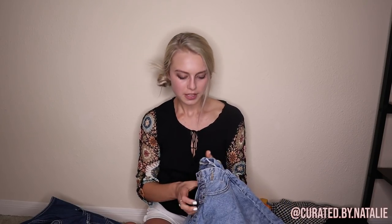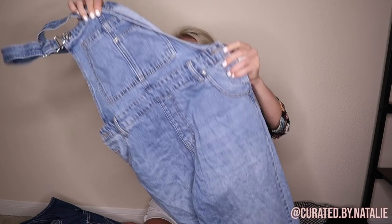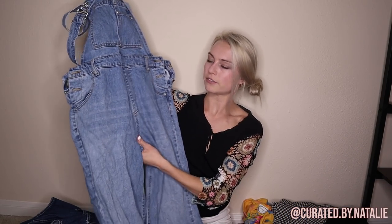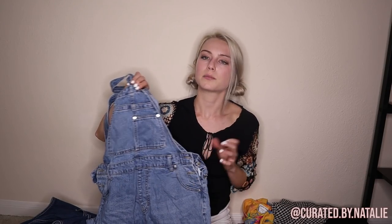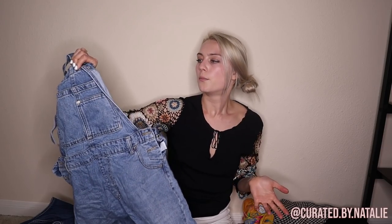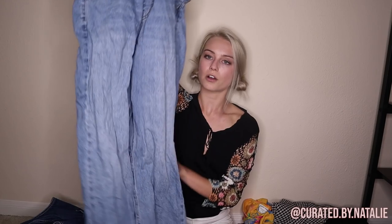I did find another pair of overalls — these ones are not vintage but just another classic piece. These are also a size large; I believe they're Forever 21, so they're probably more of a smaller large or medium. They are high rise though, and that's definitely why I got them. High rise is more comfortable and fabulous. Super cool, just classic overalls — the deciding factor was that they're high rise and light wash.